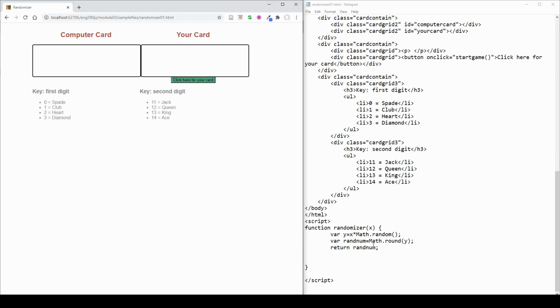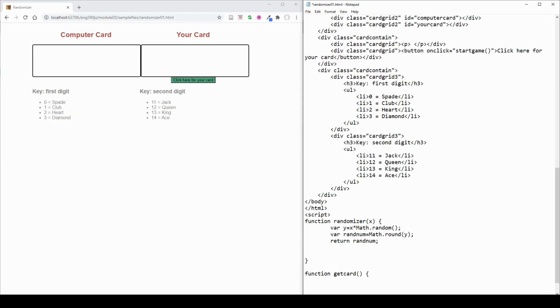Now, we can't test this code quite yet because we haven't sent the parameter, right? So now, once we've written this function, we're like, okay, I think I've got a handle on the randomization. We realize there's got to be some way of sending it that value of x. So let's create another function. I'm not sure if it's going to need a parameter just yet, but we have to have a function that's actually going to call the randomizer and return those values.